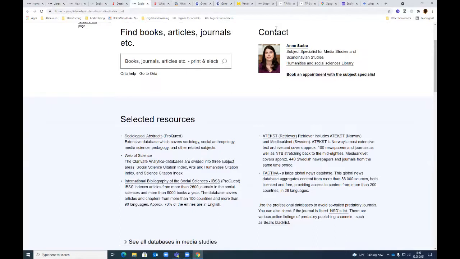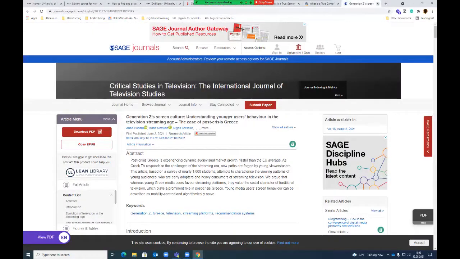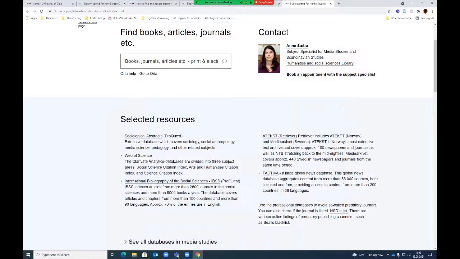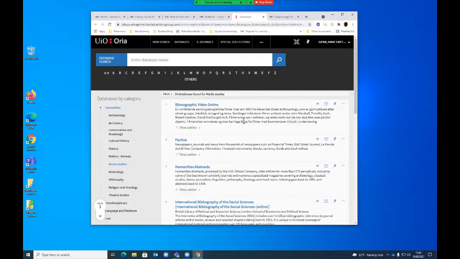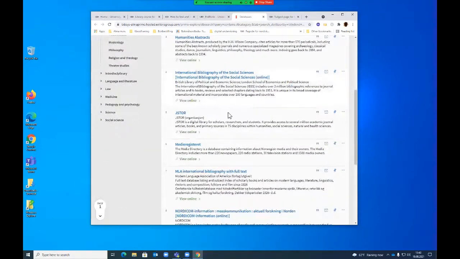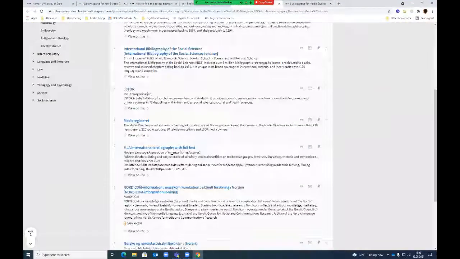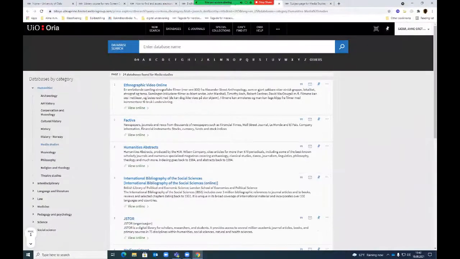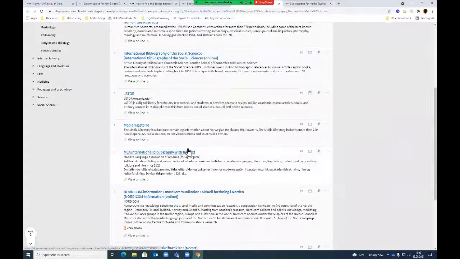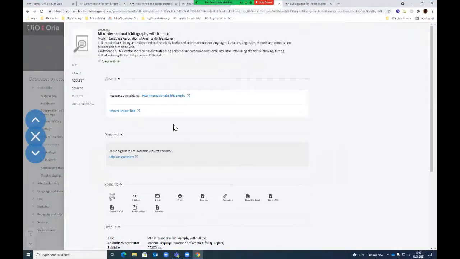So we can take a look and do some search here. I'm going to close lots of stuff that's open. Here are the databases. I'm going to see if MLA is even on here. Yeah, okay. So MLA is listed as one of the databases in media studies. So let's take a look at that. And you have to be logged on again here with your username and password to get access to the databases. And I'm logged on. So then I'm going to click here, and then click here.